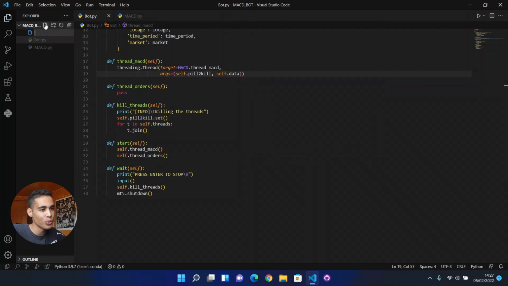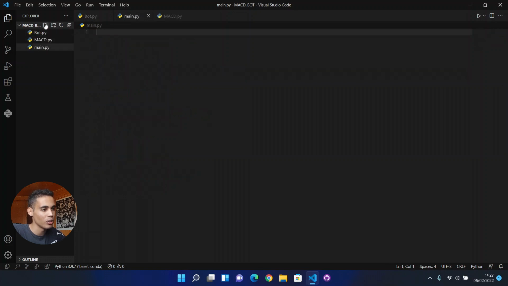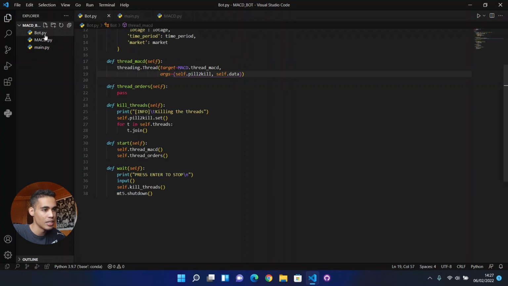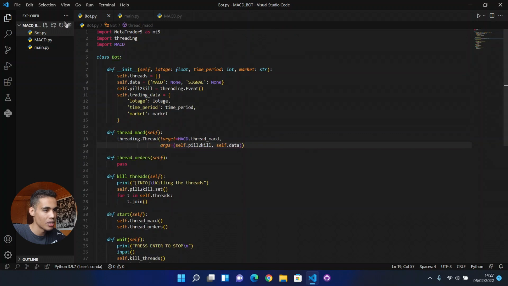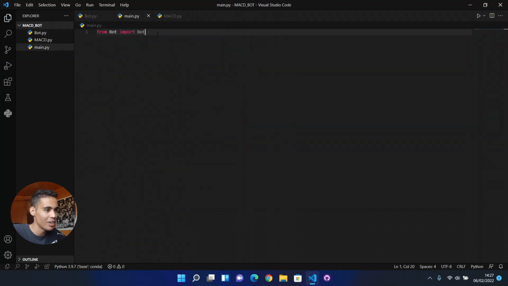So another thing that I have to create is a main function. So here we are going to call this main.py, and we are going to import the bot class from the bot file. Okay, no, not like this. I should have put this without capital letters because now everything is a little bit strange, but whatever.